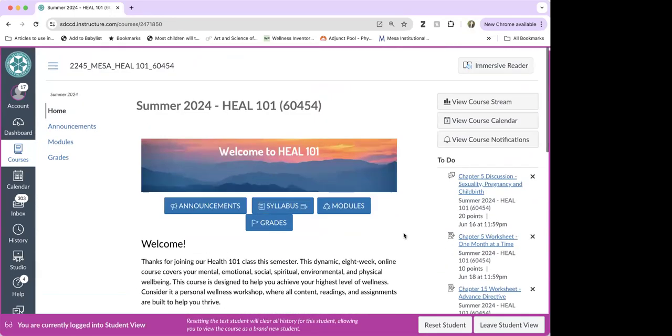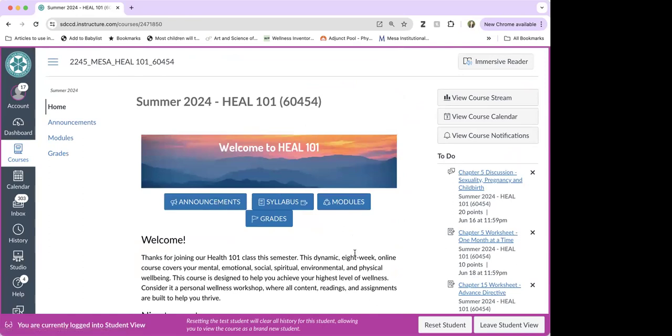So you'll see a little introduction. You'll see buttons here. This is what you'll want to navigate to throughout the semester. Anytime I send out an announcement, it'll show up here. You should get it via email as well to your student email. If you don't, you can go into your account and go to settings and change the notifications that you get, or you can go into view course notifications over here on the right hand side and make it so that anytime I send an announcement, you get notified via email. And if you have the Canvas app, you'll get notified that way as well. This is generally how I'm going to communicate with you throughout the semester. So it's a good idea to make sure your course notifications are turned on.